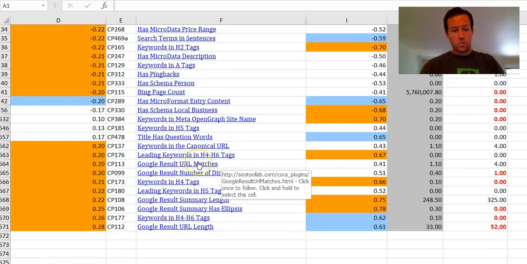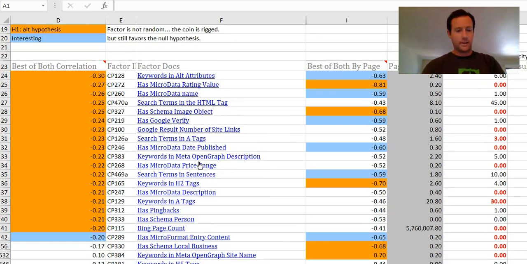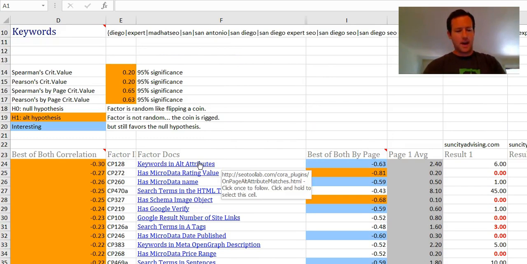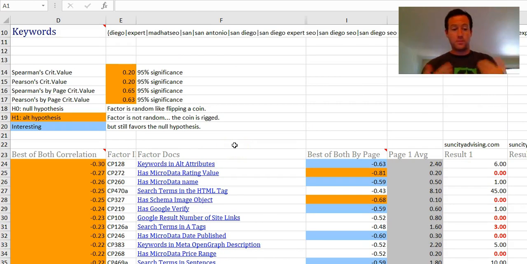And I'm probably going to do more in-depth reviews on Cora at a later date. But since I'm making this guide for the best SEO tools, in my opinion, of 2018, I had to include Cora in this because it is fantastic. And that's it. So I'm going to come out with part 3 pretty soon as well, and we're probably going to go more towards more traditional SEO tools that I use, and I think I have something in mind for that. Not totally sure, but anyway, thanks for watching, and I will see you next time.